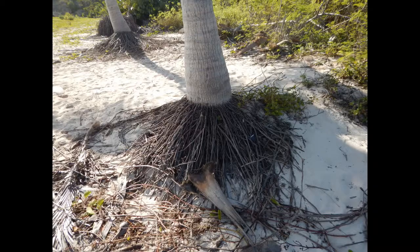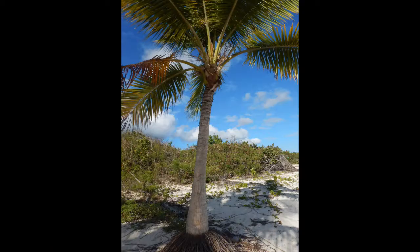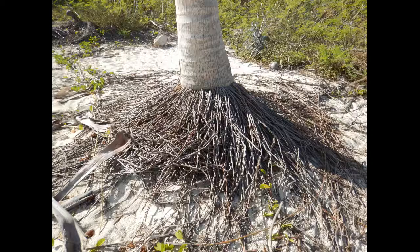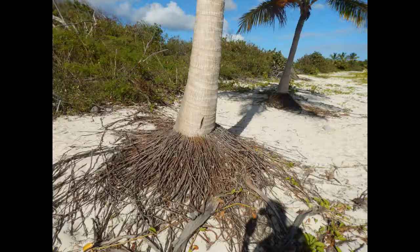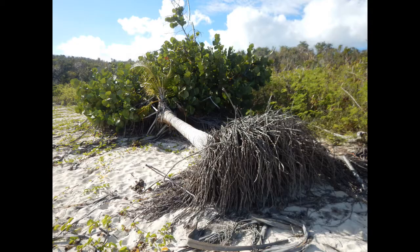In addition to the roots which go underground in an attempt to absorb water and nutrients, plants can have above-ground roots coming from the stem which serve as support, in an attempt to prevent the tree from being affected by heavy winds — especially in tropical areas where soils may be thin. This is evident here in these palms.